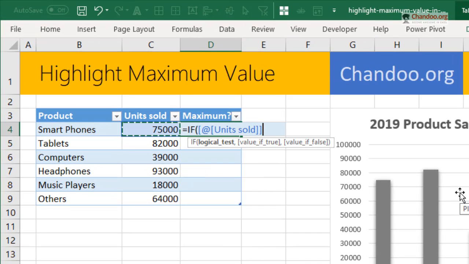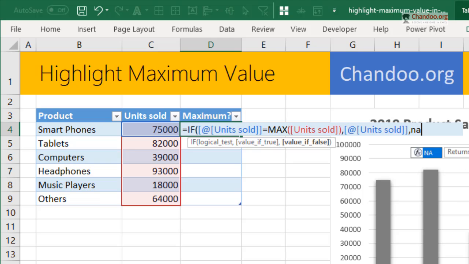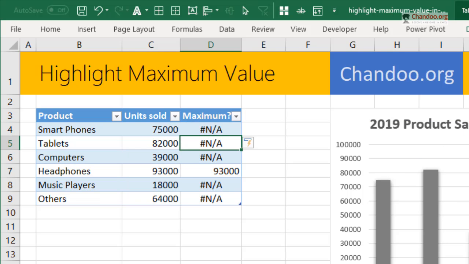If my units sold is equal to maximum of units sold, then I want that value. Else, technically we could simply say 0, or I forgot to close the bracket here, or a better option would be NA. That means the chart should have no value.